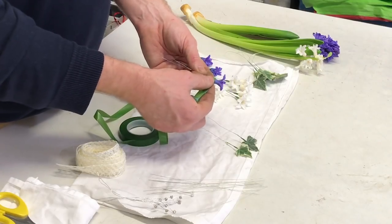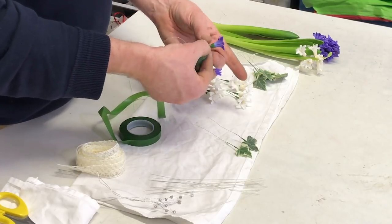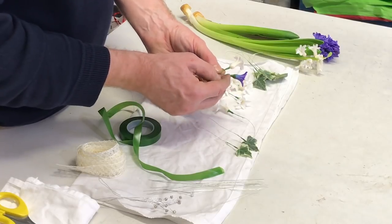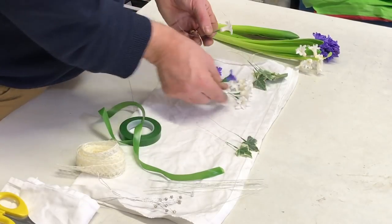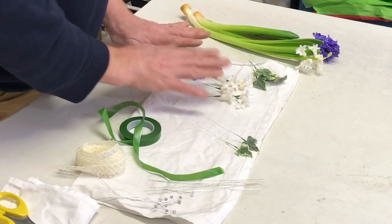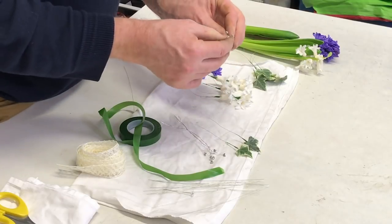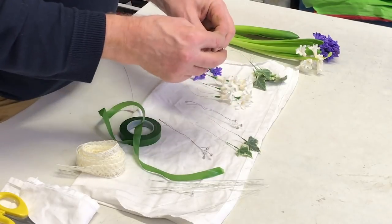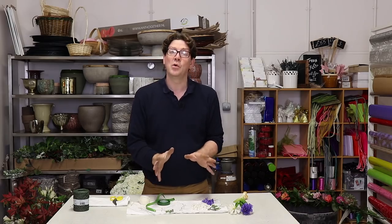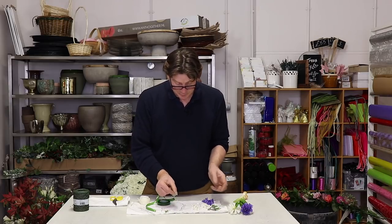With our one that didn't have much of a stem, we can actually take our tape slightly onto the calyx of the flower and that's okay as well. Whereas we've got the wire taped here, this one we're up onto the flower which is giving it much more support, but we don't really want to see that. So we've got our leaves, our two different flowers, and our little crystal details. These are the little crystals on a stem — three on a branch. You could add them to make it more special, or leave them out if you prefer. We're going to look at really the base corsage and how it's put together.